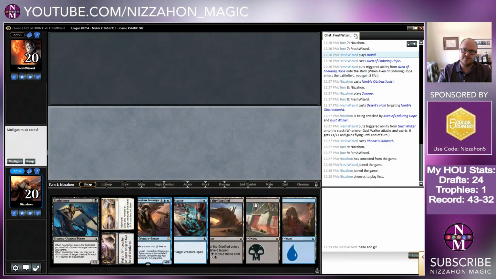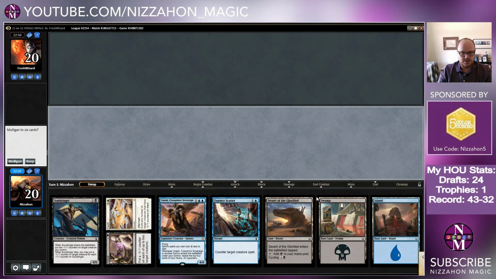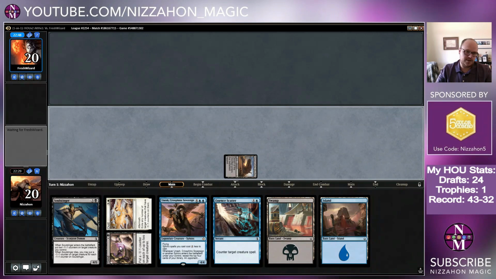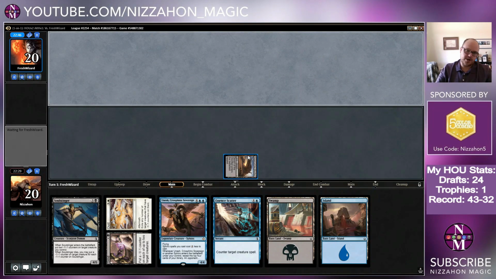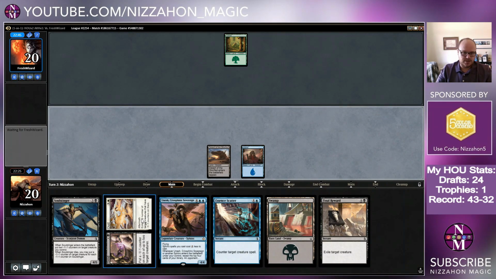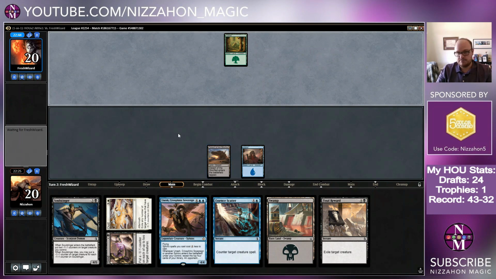Would like to play first. This is a pretty good hand. We don't have a lot to do early, which isn't great, but we're going to play a Desert here. But we can Essence Scatter their 2-drop and then maybe find something to do on turn 3. Not yet. We do have Grind, so that's a thing.